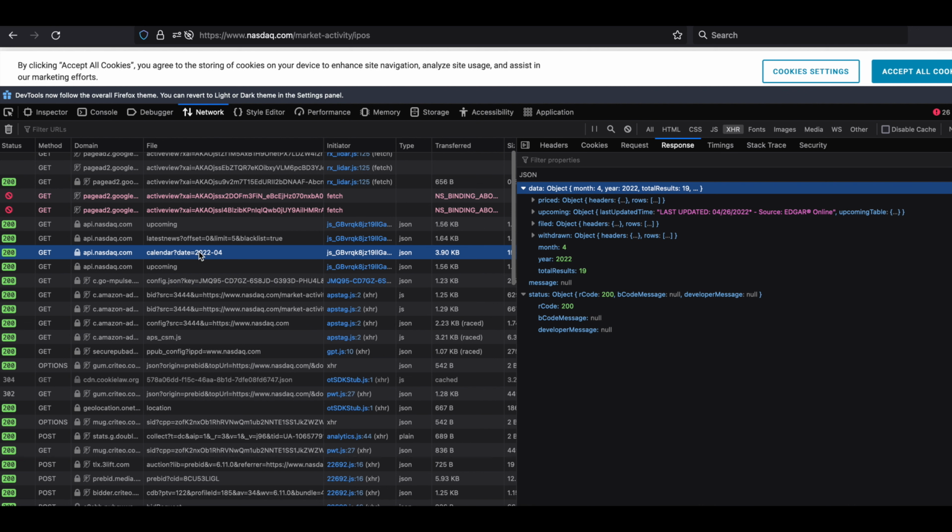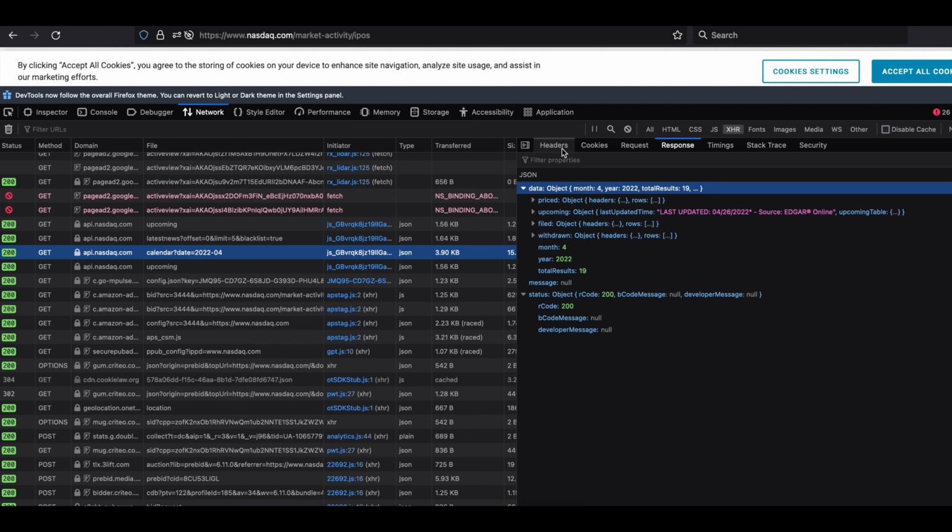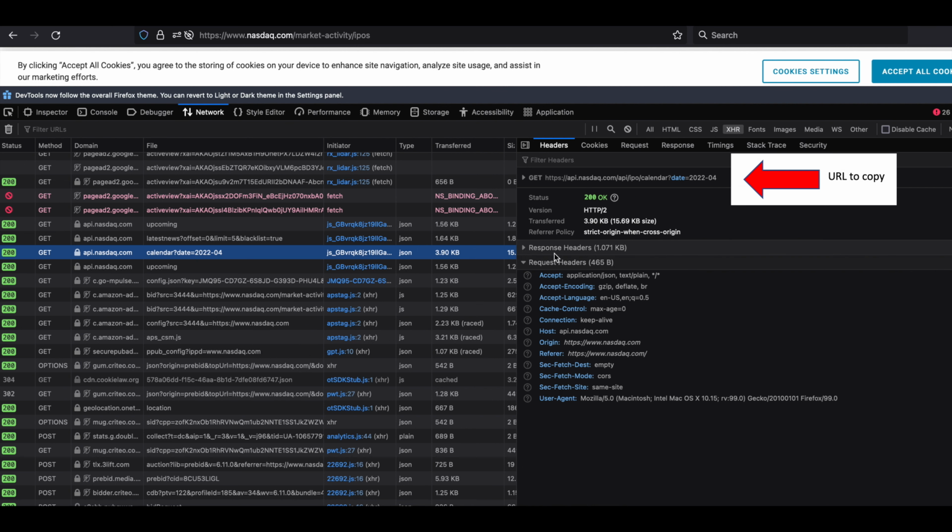Now if you're on Firefox, you can right click on the link and hit copy request headers. Or if you're using Chrome, you can always go to headers, minimize the response headers. These are all the request headers we will use. So all of these are the ones that I have listed on the script. It may be that you may need to change this on the script, since I believe this user agent might change depending on the operating system you're using.